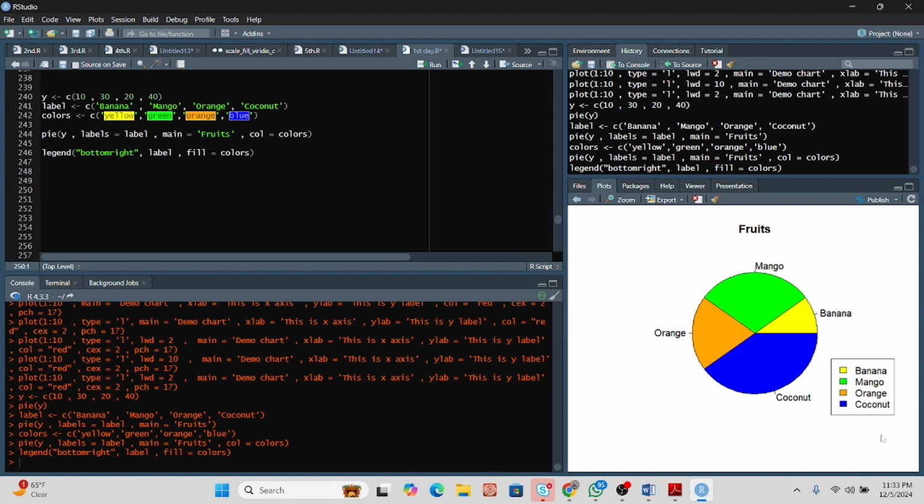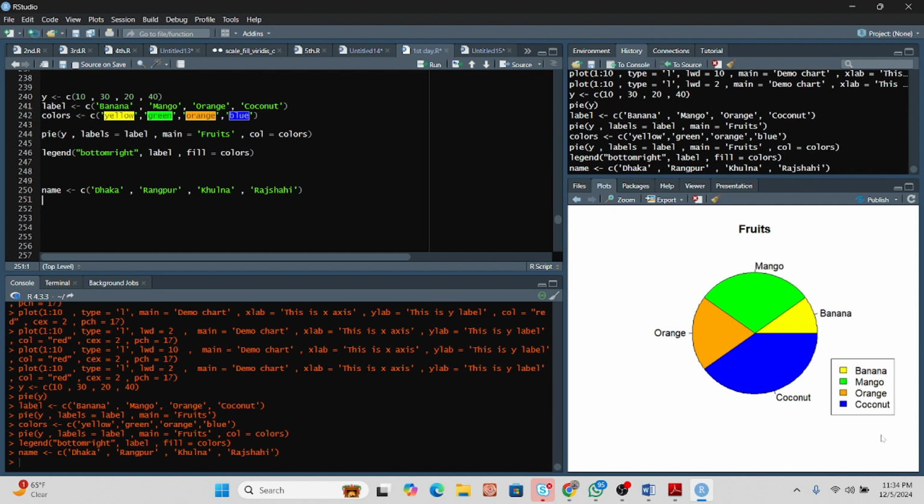So for the bar column, suppose I have some population data. I take a variable, suppose I put the variable name, names. In this variable, I define some district names. Suppose I put here Dhaka, Rangpur, Khulna, and Rajshahi.